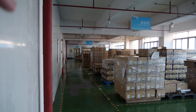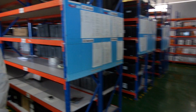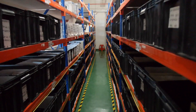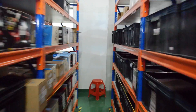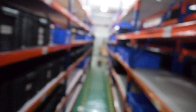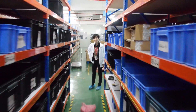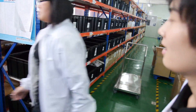All the finished products are stored here and on the other side as well. Inside the IC component section you can feel the temperature — it's kept at 22 degrees. The boxes contain IC components, connectors, the main chipset, and cables. I think in one box there are hundreds of kinds of IC components.